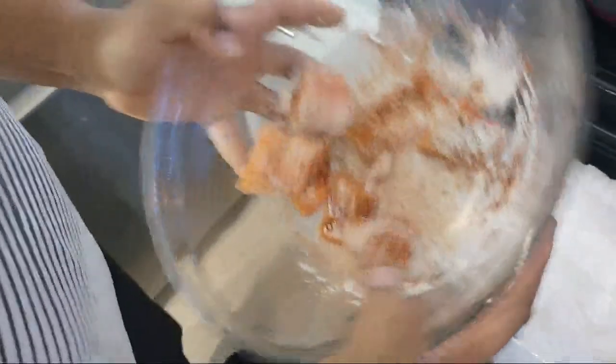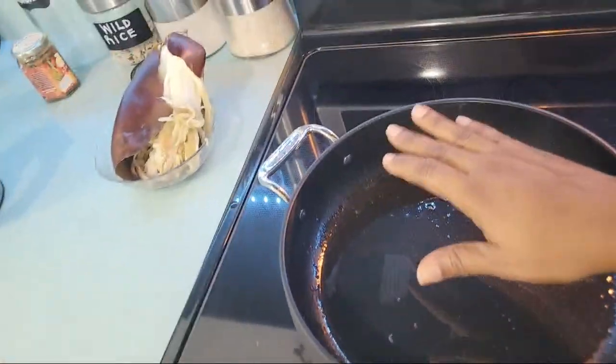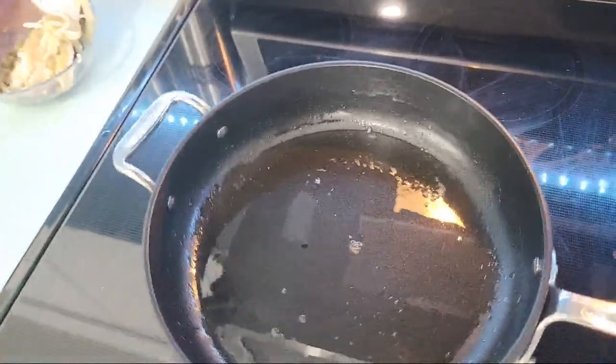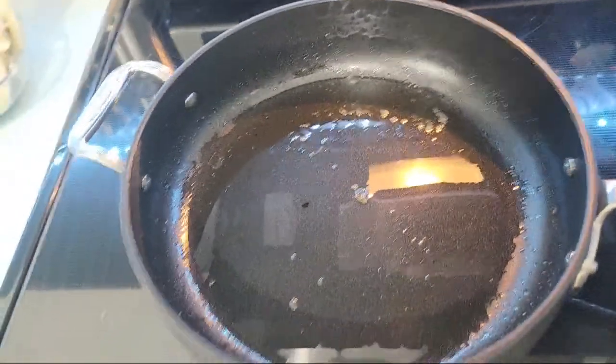So now we're just... Why is it on low? Yeah, but listen to what I'm doing. I'm shaking the salmon to get the cornstarch covered. We don't really want to lift it up or roll it. You just shake it, move it around, and put some more cornstarch as necessary. We have a little oil in the pan that we're heating. This is a secret oil that we won't disclose.